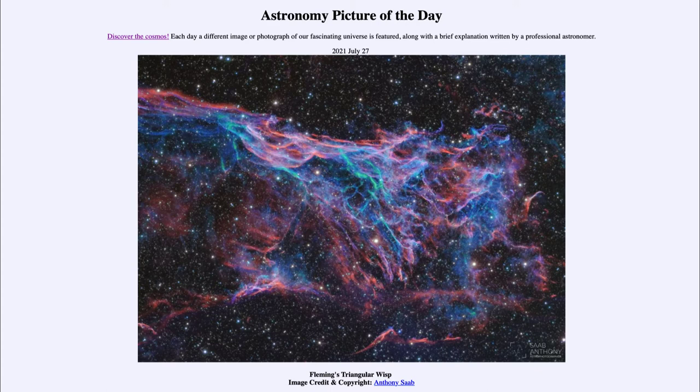So what do we see here? This is a portion of a supernova remnant known as the Veil Nebula. This occurred over 5000 years ago — it was seen to explode here on Earth — and has since expanded out to fill a good part of the sky, about six times the size of the full moon.